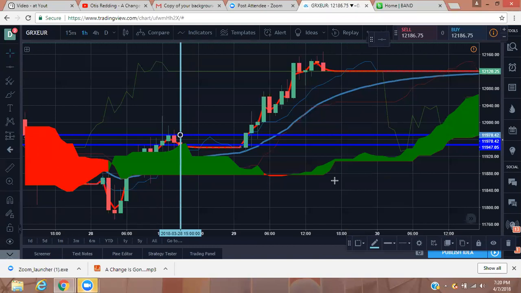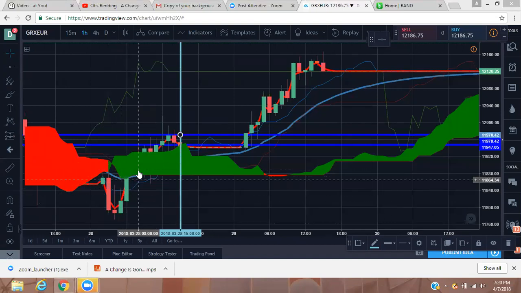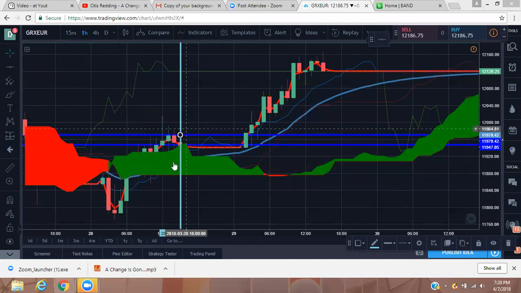Yeah, when I'm using the Ichimoku, when price is above the cloud, I'm only placing buy stops, and when price is below the cloud, I'm only placing sell stops. So even if price is going up like right here, I'm not placing any buy orders, because it's still below the cloud. Even though it's a green cloud right there, that's just my confirmation checklist.